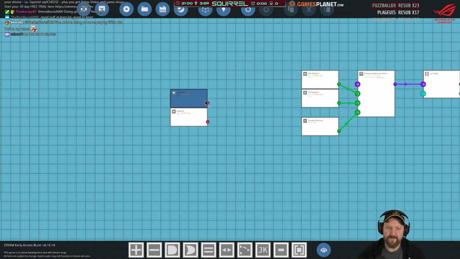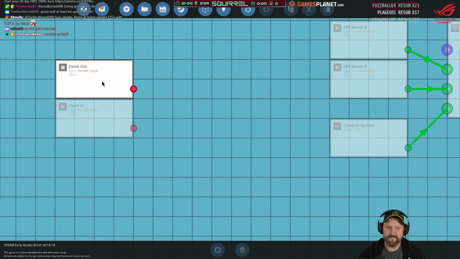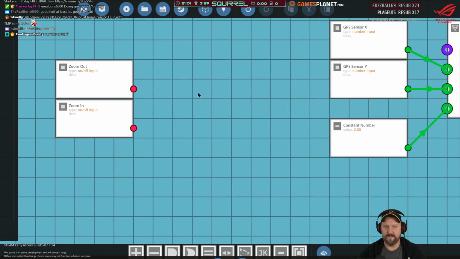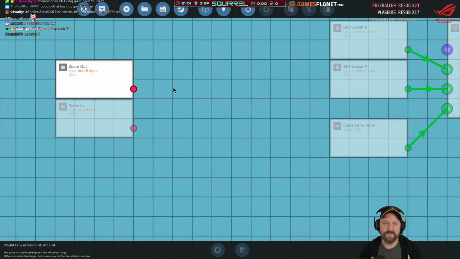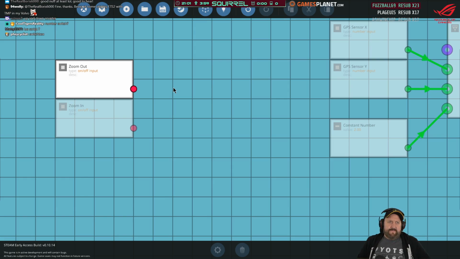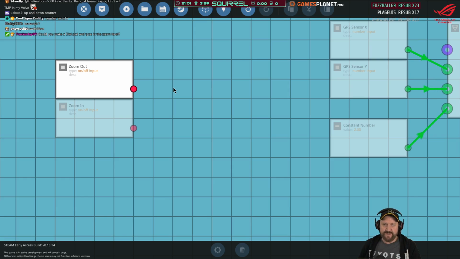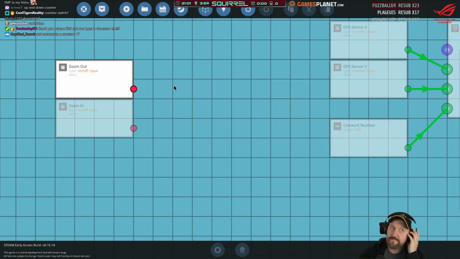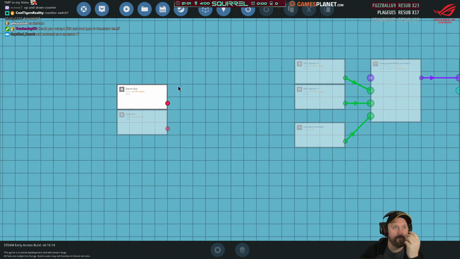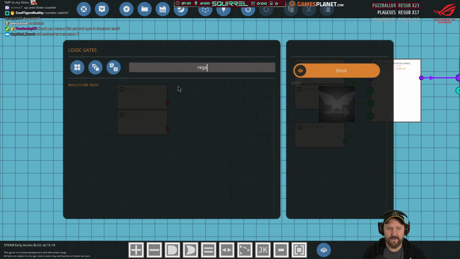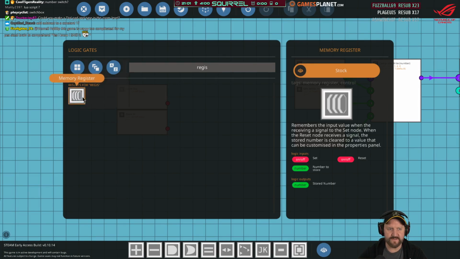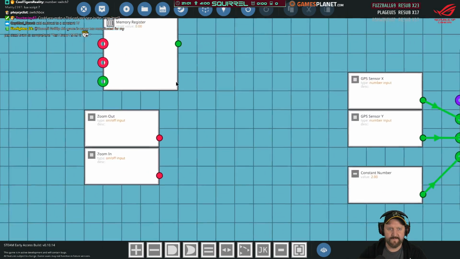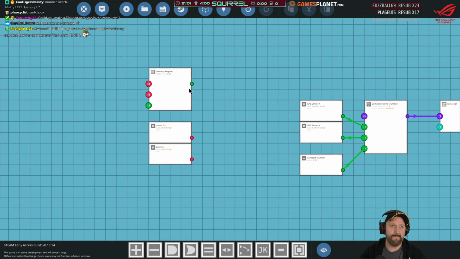Because if you press, say, zoom out, then you want to increase that number. So whatever the current value is, you want to add something to it. But where do we store the number? We need to read it, check its value and change it, and then put it back. That's my point. Where are we actually storing the number? Are we just going to store it in a memory register like this? Are we going to store the actual value in that?